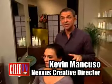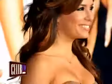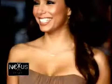The style I'm gonna do is inspired by Eva Longoria, her beautiful casual up style. She's worn it to the red carpet and to many other events, and it really is beautiful, and it's easy for you to do at home.